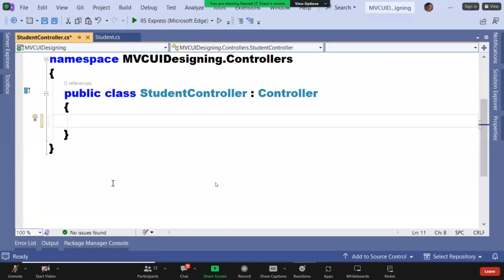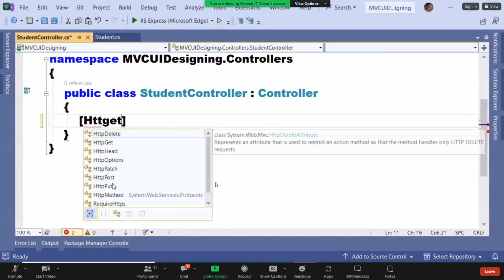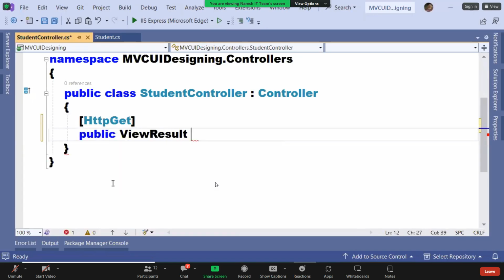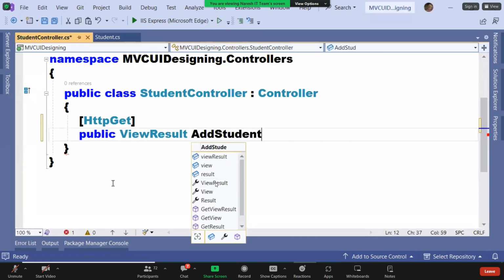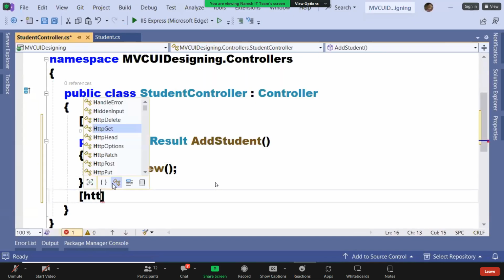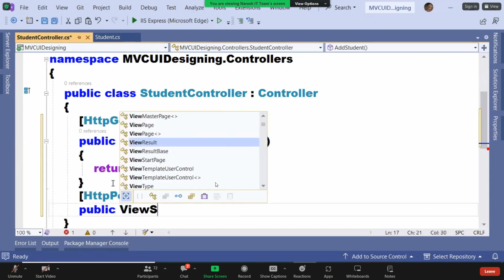Get method, post method. So HTTP get, public view result, AddStudent, return view, and also HTTP post, public view result.